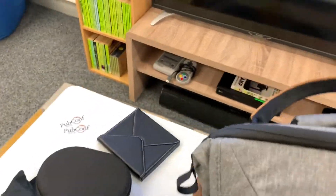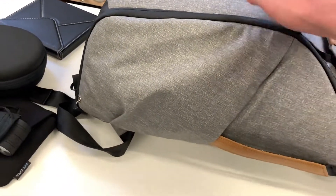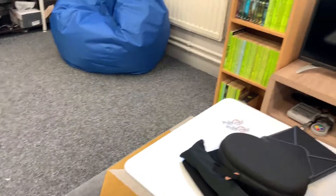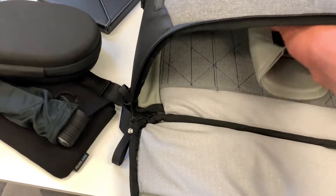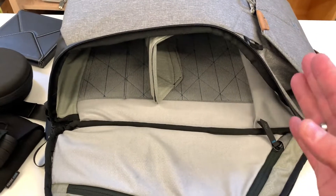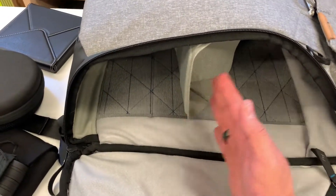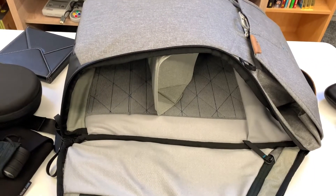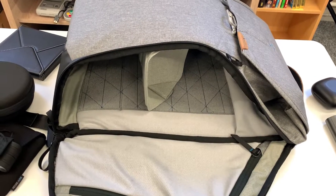All in all I'm really happy with this bag, but another feature worth mentioning — especially if you're a photographer or YouTuber — is the velcro dividers. You get three of these with the bag. I don't personally use them, but if you're a photographer they're fantastic. You can partition the bag to store camera bodies in one space and lenses in the other, with ingenious little flaps you can fold up to separate different lenses and camera bodies. If you want to partition your bag for camera equipment they give you everything you need, though I don't use it as a camera bag myself.